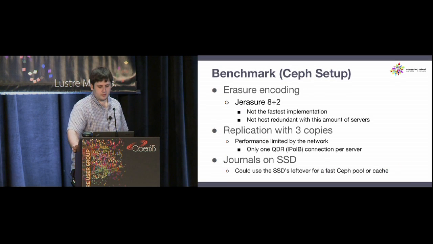Ceph supports erasure coding, so we tried that, and also replication. With replication, we tested with 3 copies, so it gets expensive. That's why erasure coding is a lot better. It's slower, but it's archival, so it's not really a problem. And we use 8+2 erasure coding. With 4 servers, we're not redundant, but for testing it's fine because it's for a benchmark.